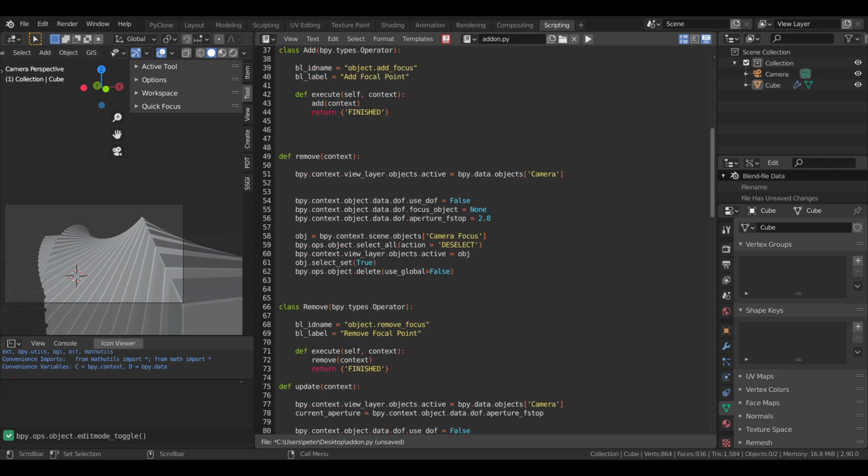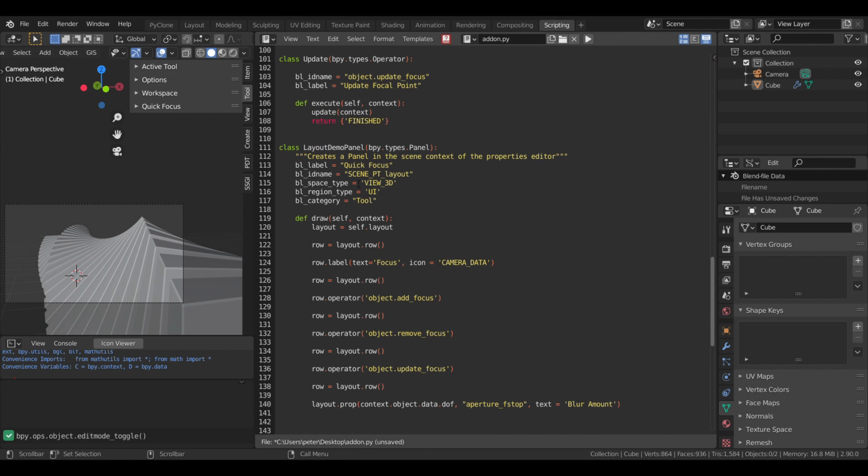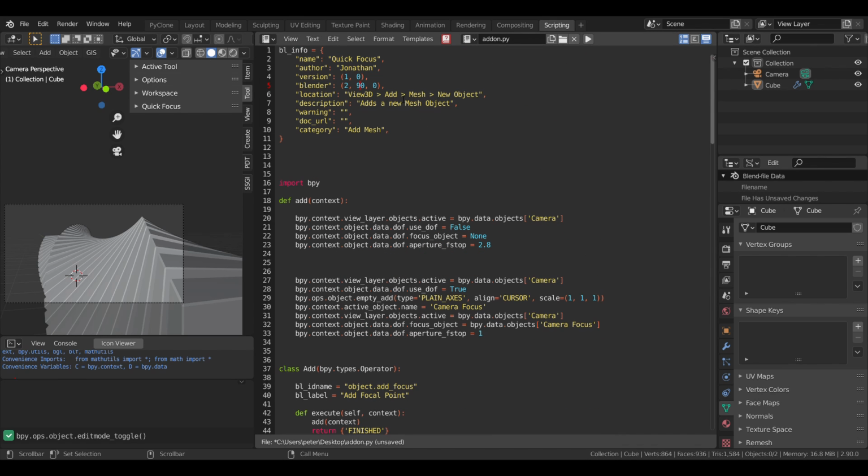It tells the user where to find the menu that we've created. So if you'll remember down here when we created our UI, we gave it a label and the ID name and where it was and the region type and the category. So we know it's in the 3D view, but we need to remember that it's in the UI menu over here and under the Tool submenu. So we're just going to go up, View 3D, then UI, Tool, and then Quick Focus, the name of our add-on. And this isn't important for Blender running the script or anything, it's just helpful for the user to know what's been changed in the Blender interface.